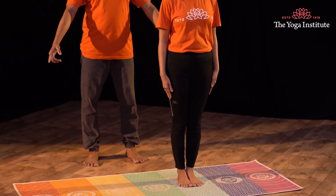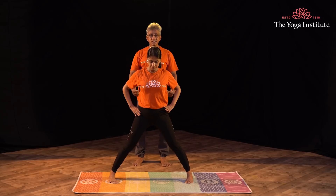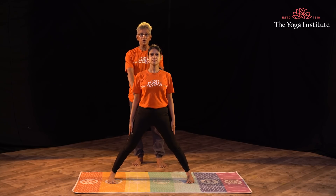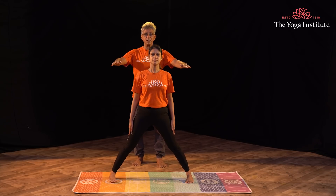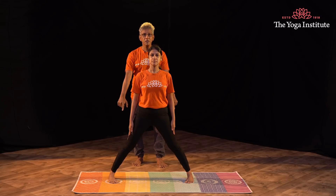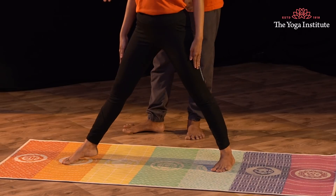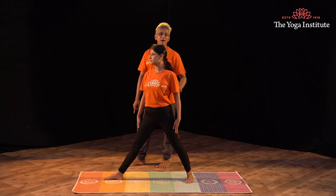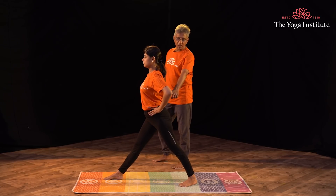Take a comfortable distance — it's the length of your leg. Stand tall, square your hips. The outer edge of the feet should be parallel, so turn the toes a little bit in. This is the base. Now turn the right foot out and adjust the left foot accordingly so the hip is completely twisted — that alignment of the hip is very important.